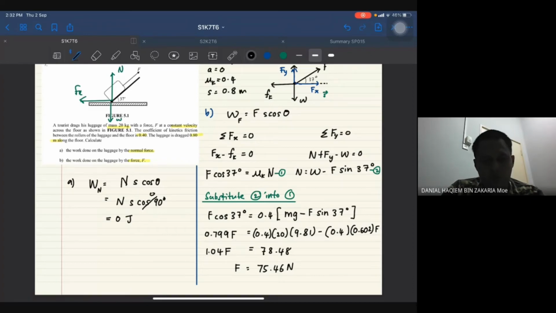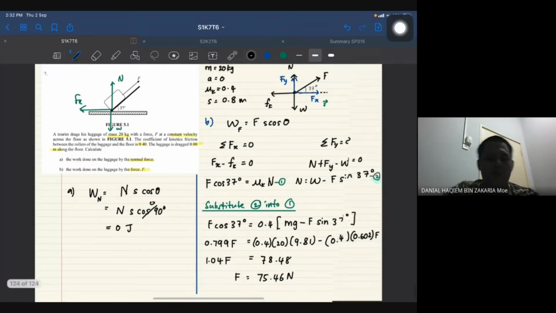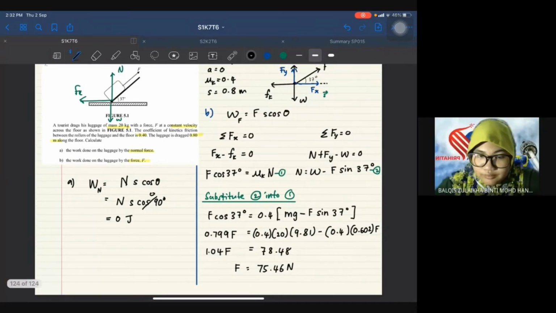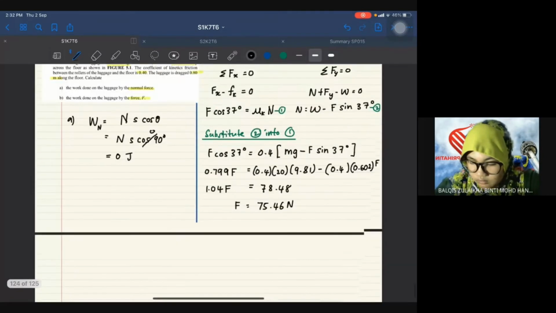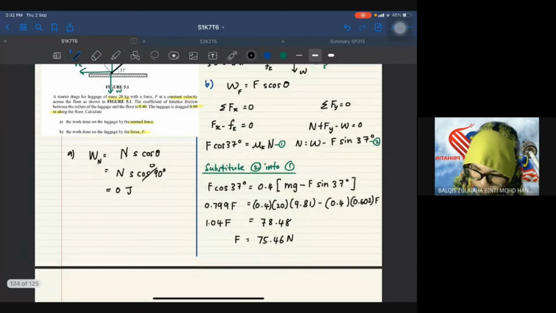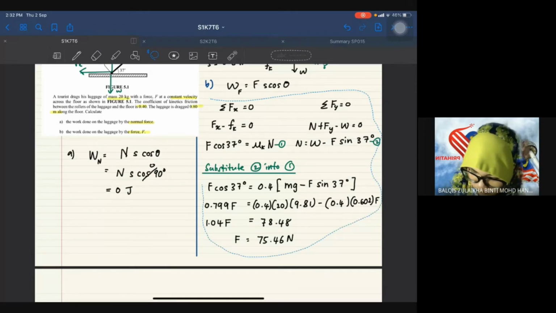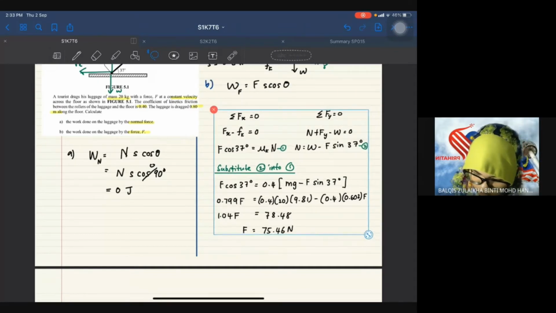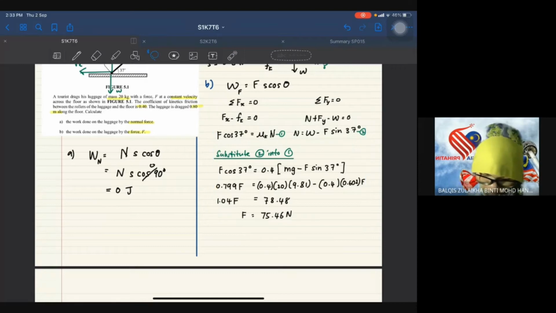This one is question 7. That one is for the force. You haven't finished yet, you still have to find the work. So far okay or not? Where should I do it? I will try to do it on a new page, or maybe make it a bit smaller.